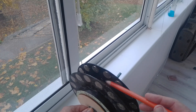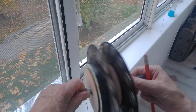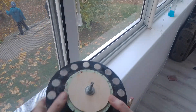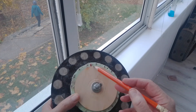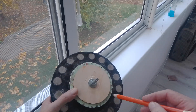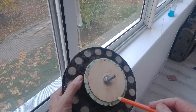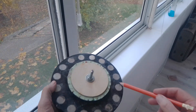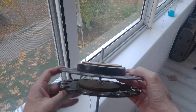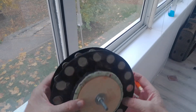So both ends of the ferrite core get induced by these magnets as they spin. Here I have little magnets — smaller ones — 16 around here. A Hall effect sensor will go nearby to these to turn MOSFETs on and off to drive the motor coil. So there are 16 flat disc magnets, very thin — they're neodymiums, grade 52 — and 16 on both sides.